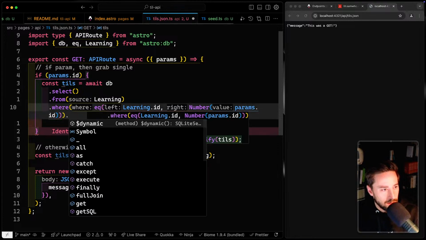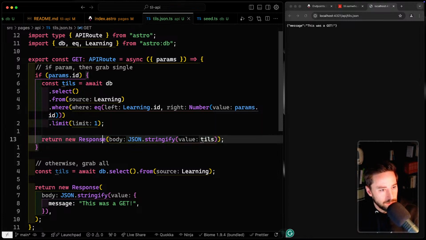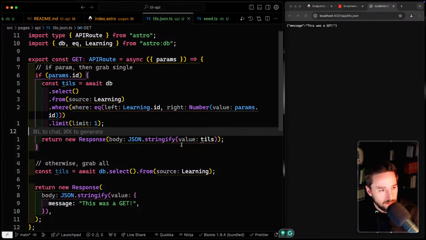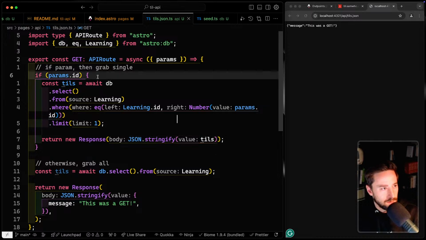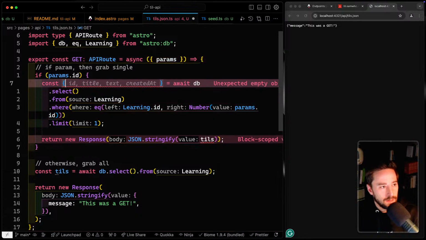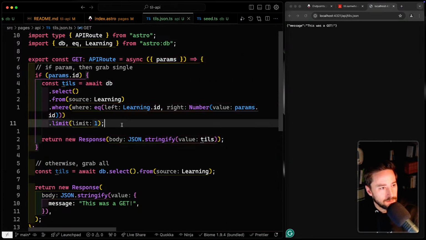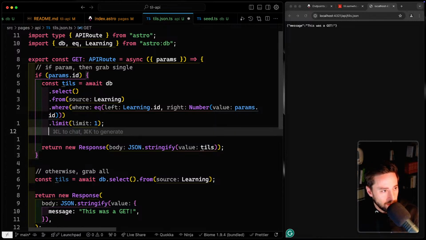Kind of like grab single. Yeah, we're just going to limit to 1 and return that. Now, I think what I want to do is, can't I destructure? Let's come in here. Let's do something where it doesn't work.